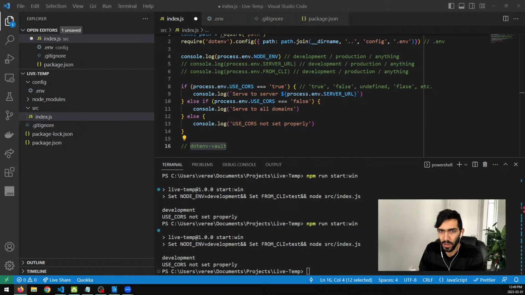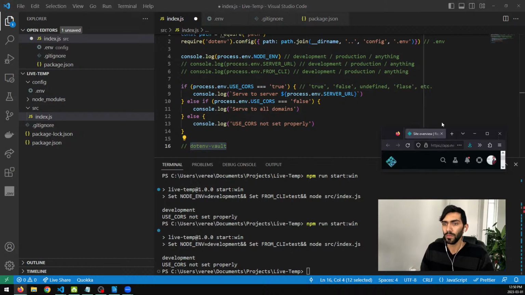Just verifying that this works. Okay, I don't have, let's see actually. Yeah, I don't have any environments currently on me, but what I'll do is I'll show you what it looks like anyways.